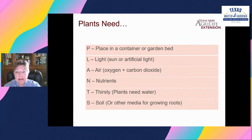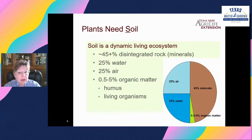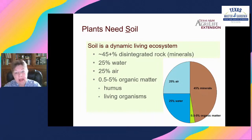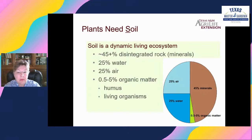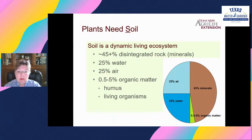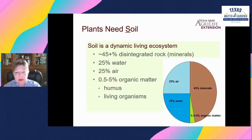Let's go to the next slide, and you'll see that we're going to start at the bottom with soil, because it's literally the foundation of gardening. Soil is a dynamic living ecosystem, and it consists of about 45% disintegrated rock. These are providing the minerals. Rock goes through the process of weathering. Physical, chemical, biological processes break down the rock into smaller and smaller pieces.